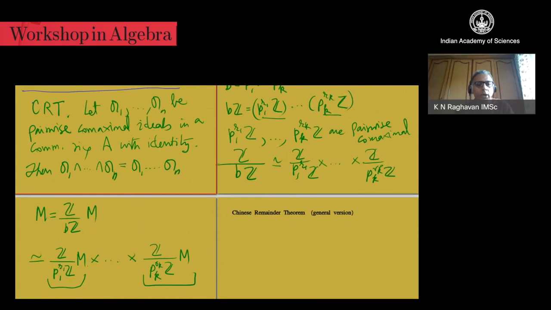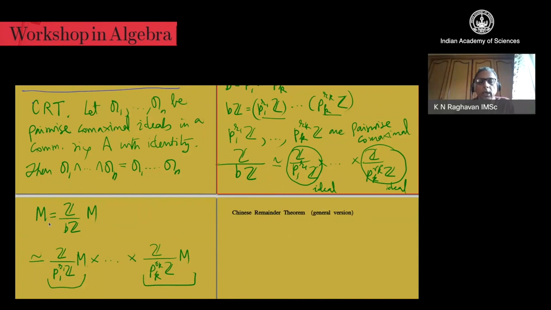Okay, let me be more careful. I don't want to call it a subring. This is an ideal. You can think of this as an ideal inside this, and this as an ideal inside that. Okay, and so when I multiply this ideal with the module, that's what I mean here. Cross or direct sum is the same thing. So I get this M as a direct sum of this ideal times M, cross dot, dot, dot, this ideal times M. So this gives us a decomposition of M, and this is called the primary components of the module.